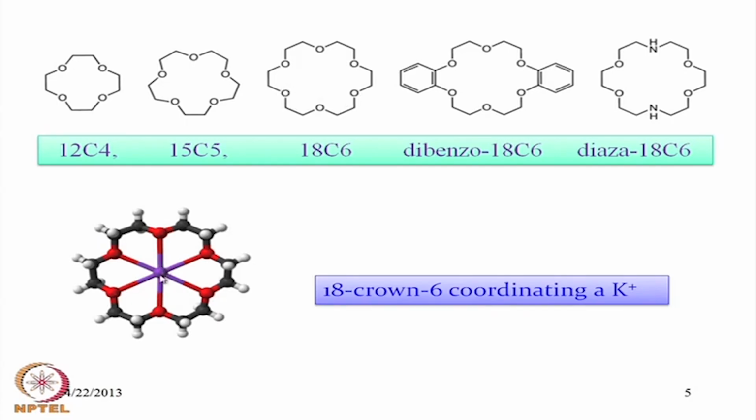And this particular geometry is also fulfilling the corresponding puckering movement, from one side this is up, this is down, this is down, this is up, to make a corresponding 3-dimensional structure. That means the coordinating geometry around this potassium is octahedral in nature. So, like that of our other transition metal ions, which are based on a typical octahedral geometry, potassium is trapped within the crown ether by such 6 oxygen donor atoms related to that of the coordination of water molecules.